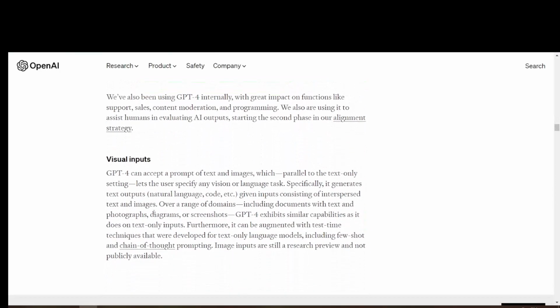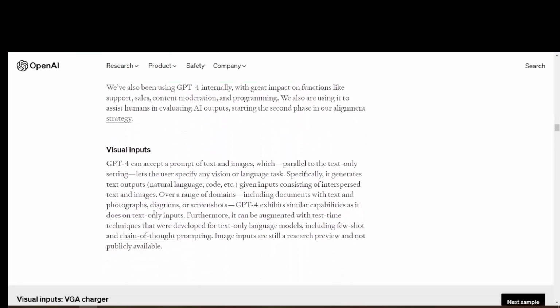Now, ChatGPT-4 can accept a prompt of text and image. ChatGPT-3 was unable to accept images, but ChatGPT-4 is able to, in parallel to the text-only setting. This lets the user specify any vision or language task. Specifically, it generates text outputs, natural language and code, given inputs consisting of interspersed text and images.